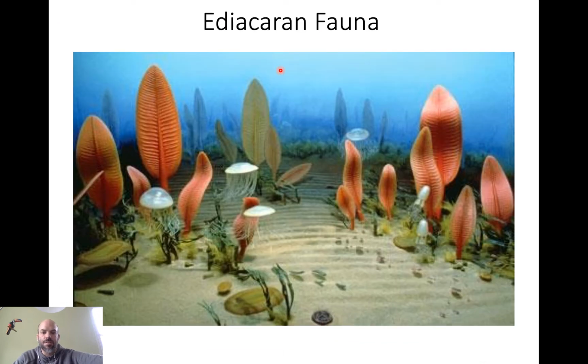These are some of the animals that we think would have been abundant during the Ediacaran. First of all, they're in the ocean. Didn't have animals on land at this point. And what else do you notice about the animals in the Ediacaran? They're soft, right? They all have soft bodies. They are not going to leave very good fossils except in very specific fossilization conditions.